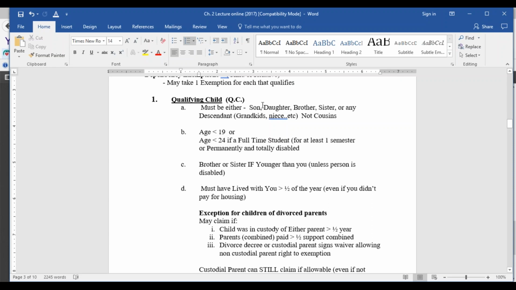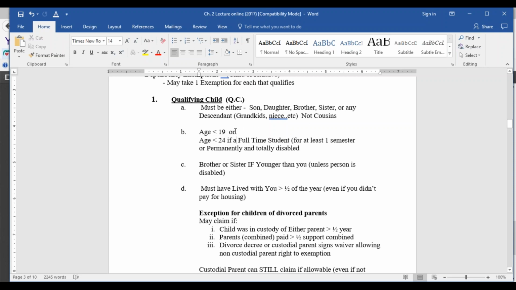So a qualifying child, who counts? Well, as you can see here, it doesn't necessarily just have to be an actual child of yours. It could be a brother or a sister or any descendant of your child. Maybe it's a grandchild or any descendant of your brother or sister. So a niece. The only thing that doesn't count here really is taking care of a younger cousin. That would not count. Or potentially a parent. They wouldn't qualify obviously as a qualifying child. But a brother or sister would qualify as a qualifying child as long as you take care of them, so they're going to be younger then as well, or unless they're handicapped.